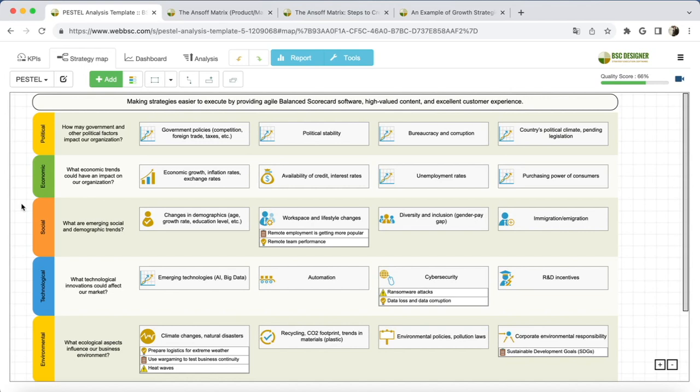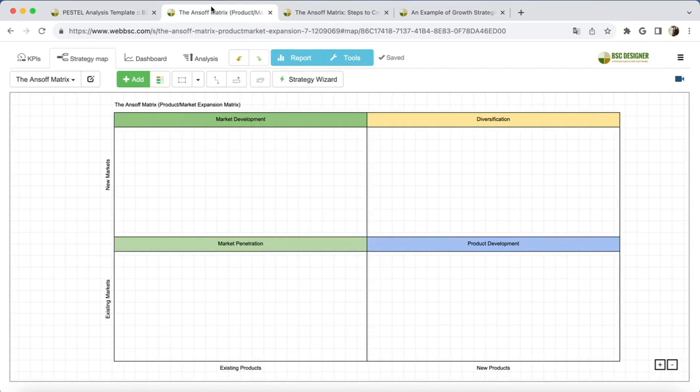Now, let's move on to step 2, where we'll try to convert these trends into growth strategies for our company. We will use the Ansoff Matrix available as a template in BC Designer. To illustrate the use of the matrix, we'll develop growth strategies for our company.